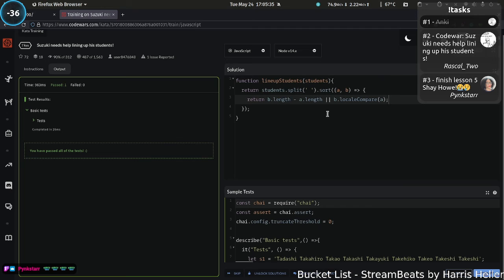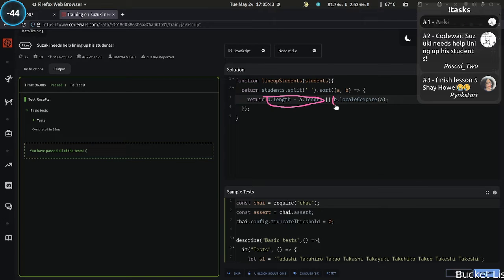Now the way this works is that if there is no length difference, this is 0, so this is falsy. So when you say it's falsy, OR takes whatever the next one is, and this is the one it goes for. But if it's not falsy, so if it's a -1 or at least 1, then it is truthy. Therefore, it will use this value, and it won't even run this code. It doesn't even look at the code.